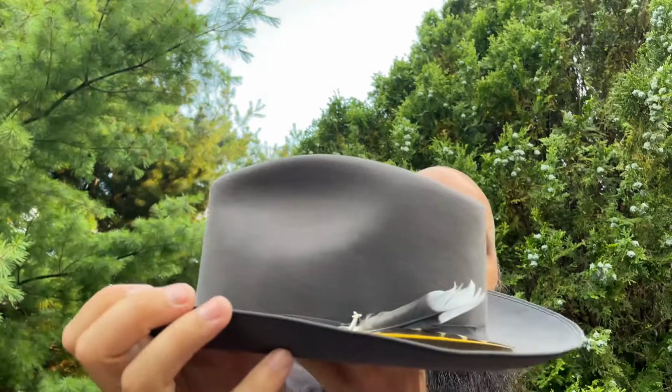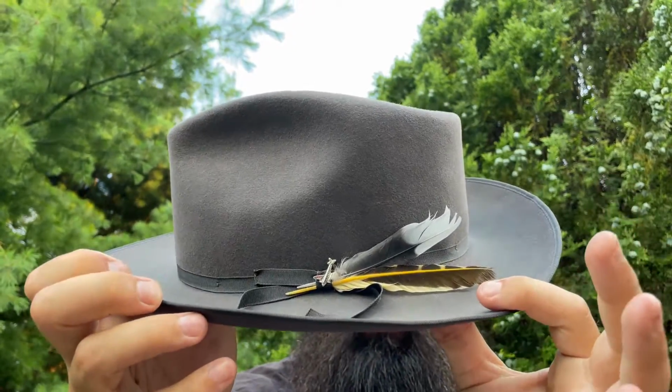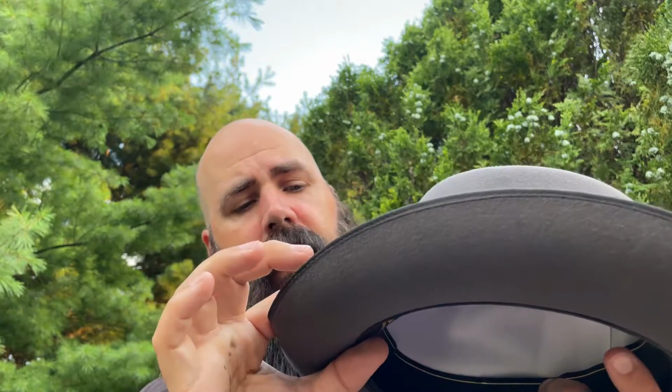So you got the feather fanning up on that vintage. Then I love this one, the feather laying back. These are feathers I found in my yard. I don't know if that's a seagull feather. A yellow feather in the yard. Here's my Strat. My Strataliner video is just blowing up. It gets watches every day, which is amazing. Oh yeah, this one cost a bit more than those other hats. And that pin, I like that. That's a Strataliner Jet. I like that little pin.